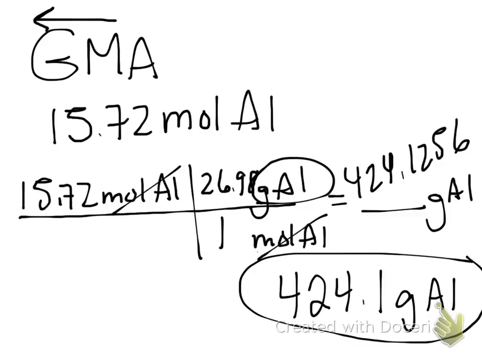All right, so we'll pick it up tomorrow with some additional work. I've got a practice sheet here for you. I will hand it to you now. Go through and pick out the ones that are just gram to mole and mole to gram so that you can carve those in right now. And then when we start the next sets of conversions tomorrow, you can do the rest of them.